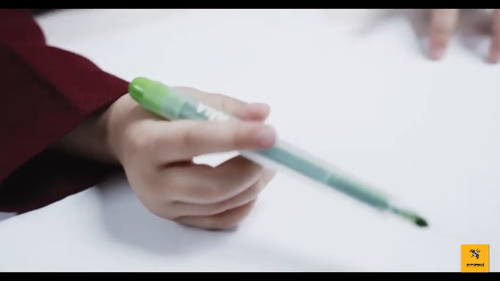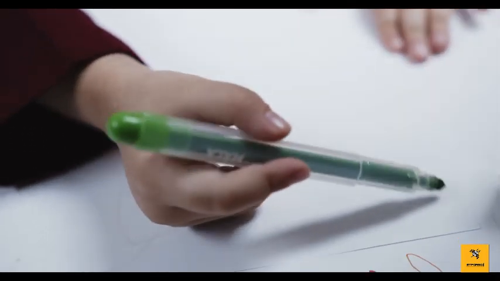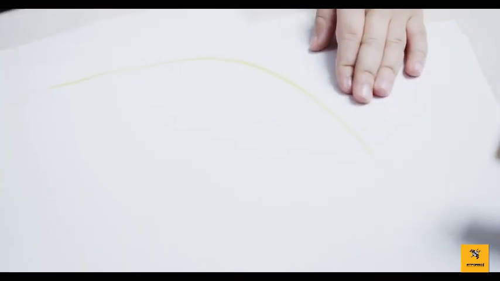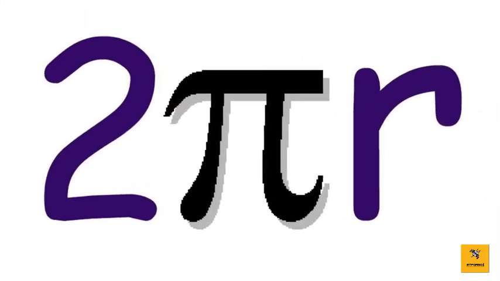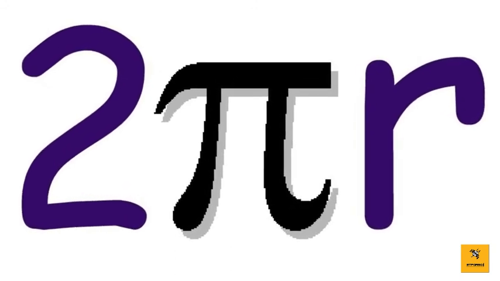In the past, mankind wanted to calculate the circumference of the circle, and as a result of limiting calculations, he saw that the circumference has a fixed relationship with the diameter of the circle. This relationship was that the circumference was a constant multiple of the diameter of the circle.